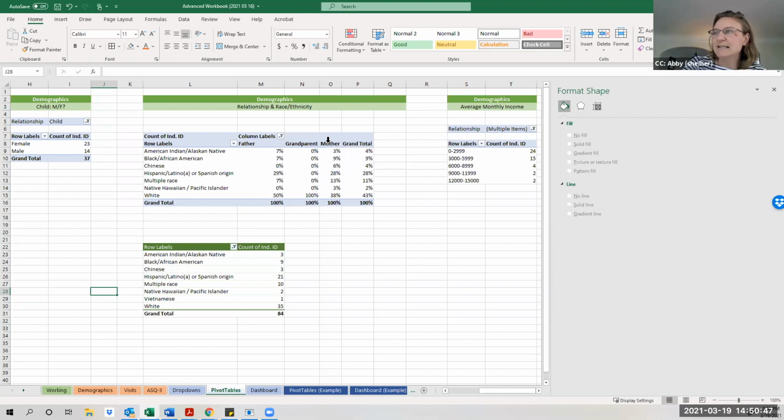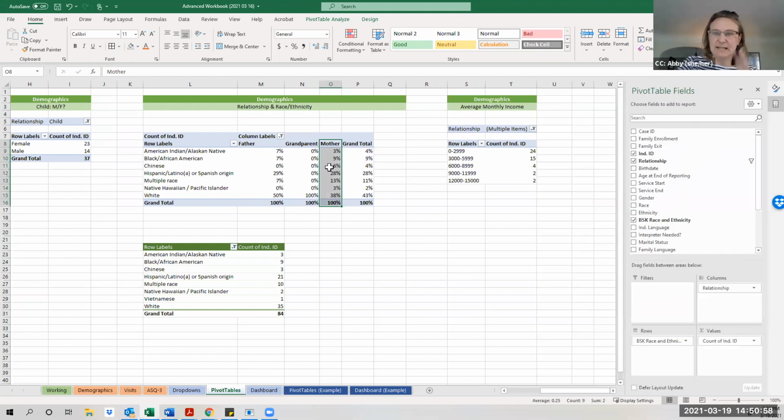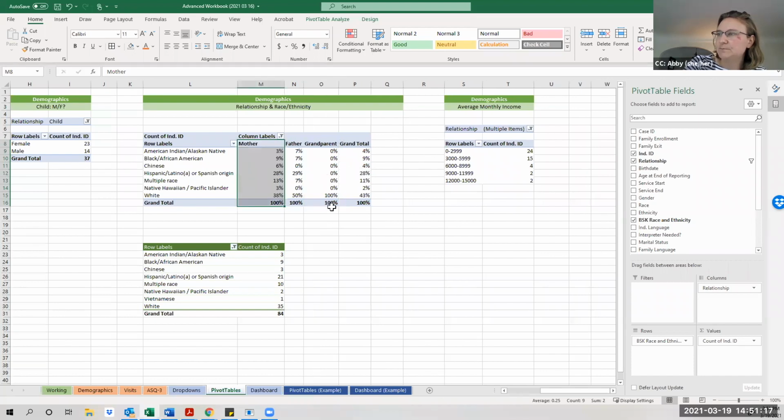So I'm going to select this column where it says mother. If I go up to the top where it says mother, it will shift to a black arrow, and if I click that, I've then selected that column. I'm then going to go to the far left side of it, and my cross turns from a white cross to this kind of black cross. I'm going to click and drag it, and you can see where you're dragging the column. I'm going to drag it to the beginning and drop it.